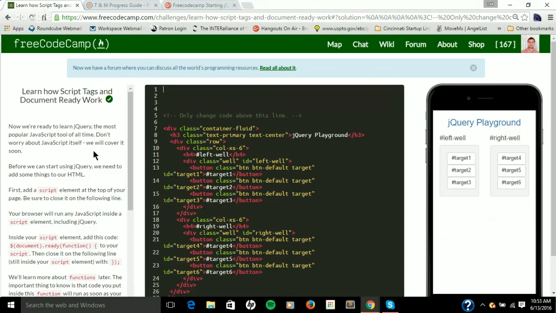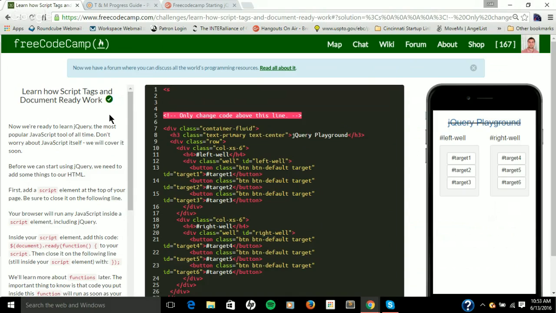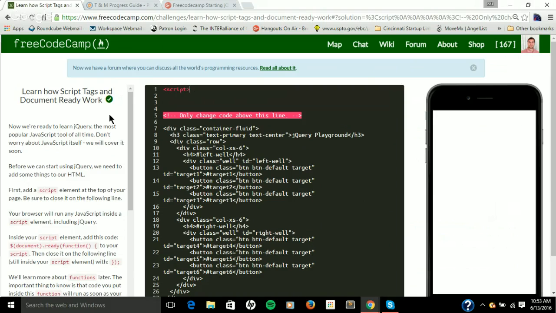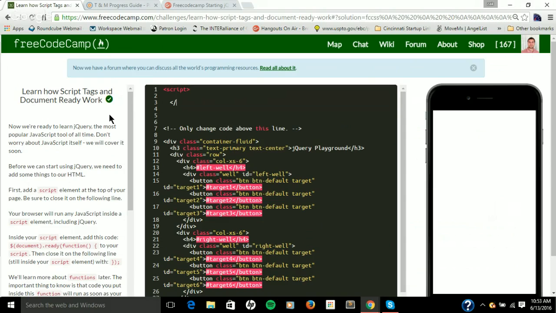So what they are asking us to do is create a script element. Remember, an element is an item that we create between these little open close tags. So we'll go script element with its opening tag, and then on the next line, actually I'm going to come down to line 3 and then create a script close tag like so.